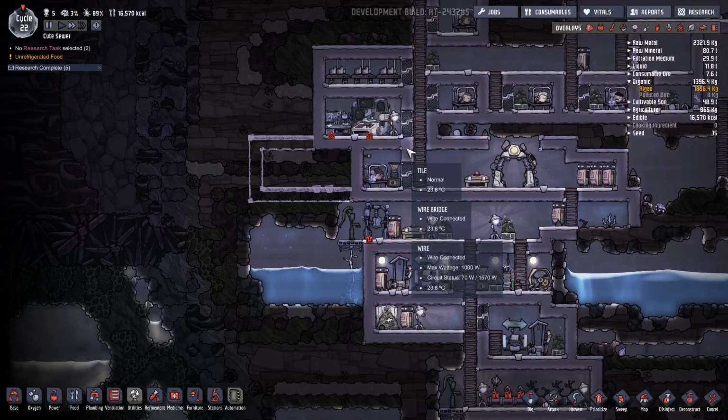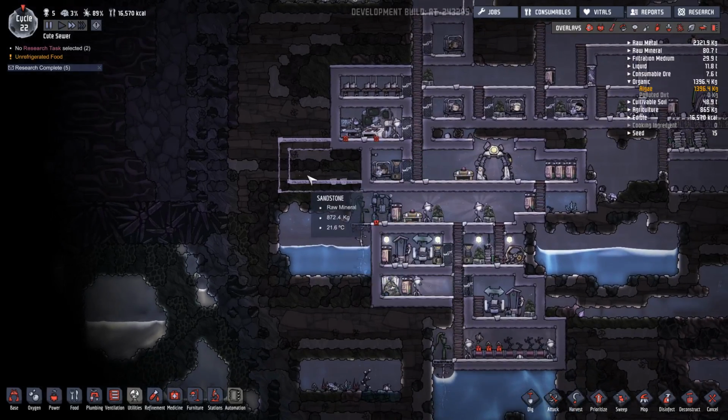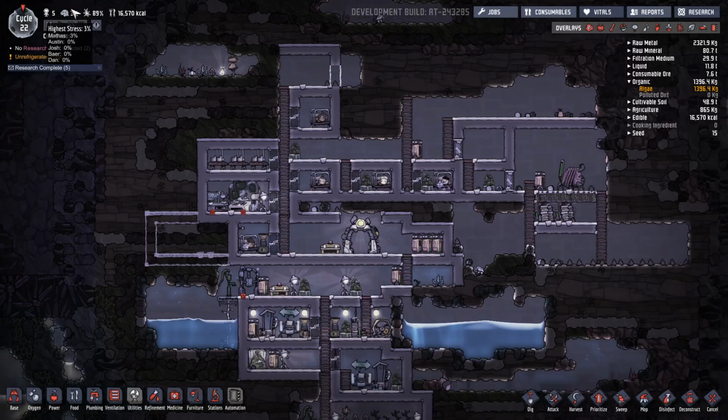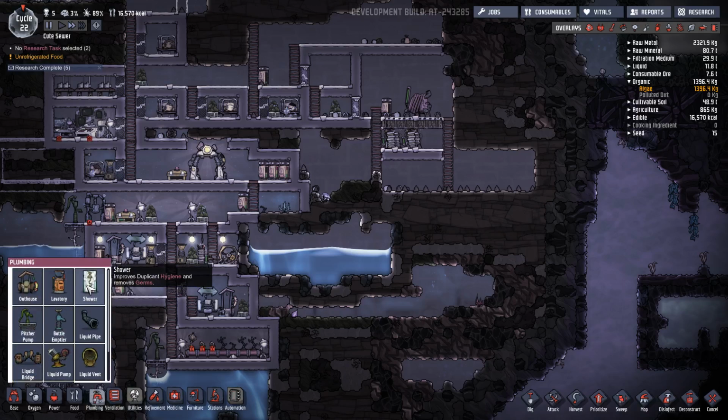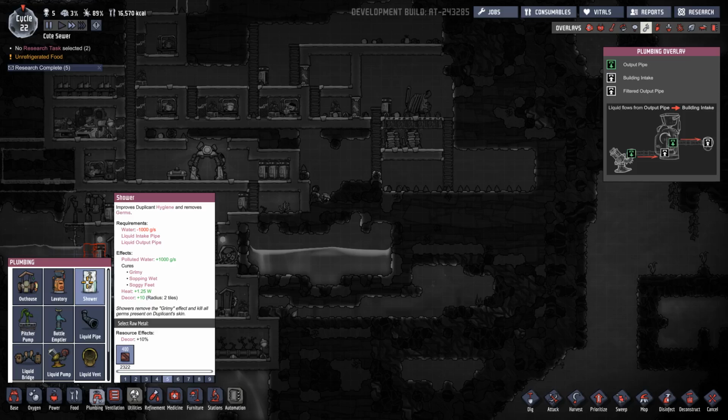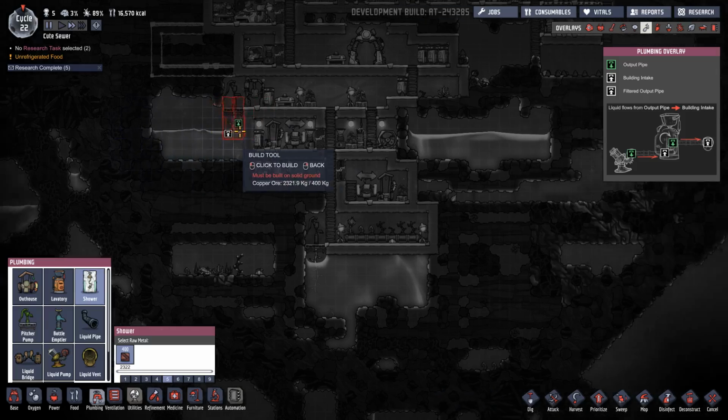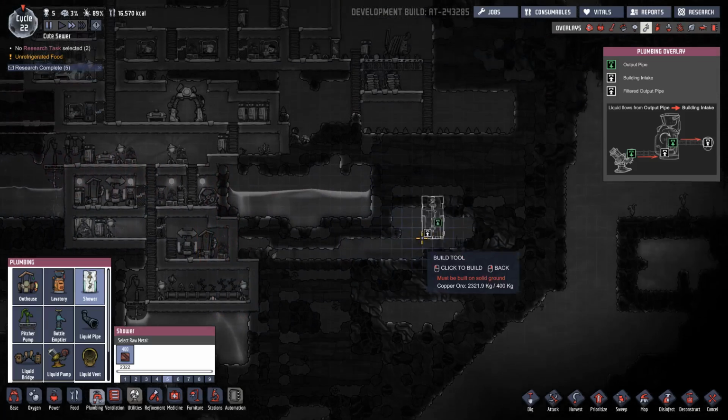How are we going to do that? Well, that's what I'm sitting here thinking. We're going to put mess hall stuff here so that our units maybe get a morale boost when they eat. But I want to make a bathroom. If I go look at plumbing and I go shower, it requires a liquid intake pipe and a liquid outtake pipe. It makes polluted water. So we want to make a bathroom that hauls from clean water, perhaps like this reservoir right here.